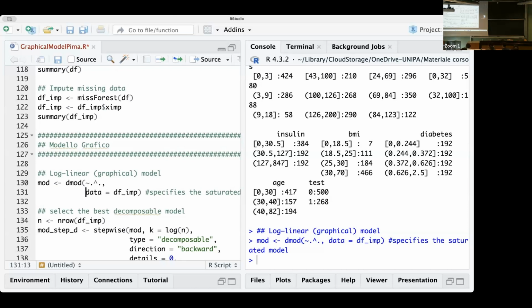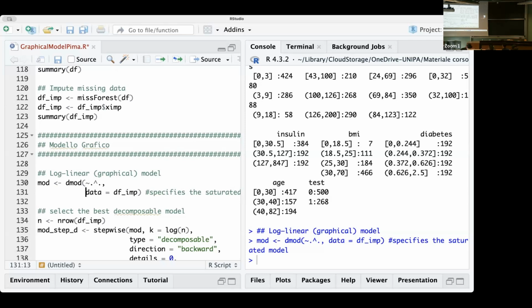If I start from the saturated one, I decrease as long as the score tells me I can. You can remove this conditional independence, you can remove this one, you can remove this one. But then I stop because the distance between my data and the estimated one is going to be too large. If I start from the empty model, I go a little bit, but it doesn't mean that this is a good model for my data.